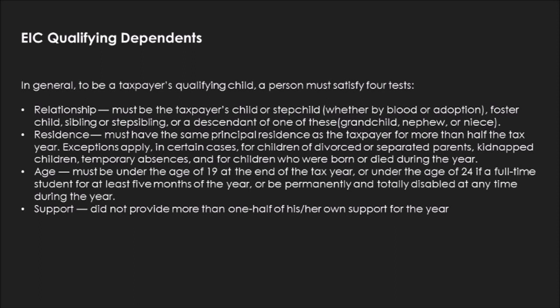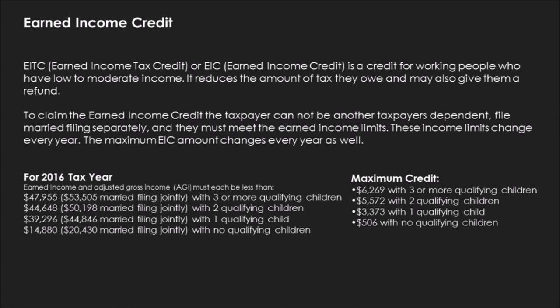The earned income credit is better known as EIC or EITC. The amount of credit increases yearly, as well as the income range that allows a taxpayer to receive the earned income credit. As the name of the credit indicates, the taxpayer must have earned income. If they only have unearned income such as unemployment, they do not qualify for the credit.